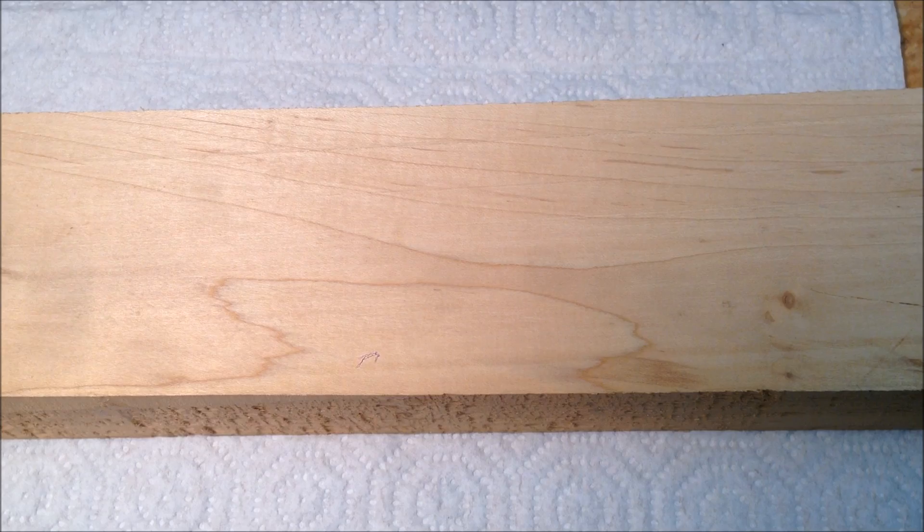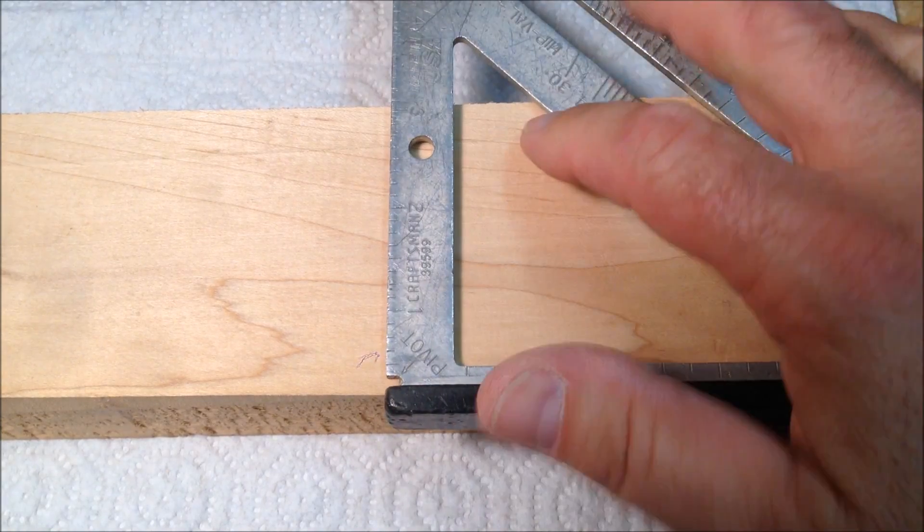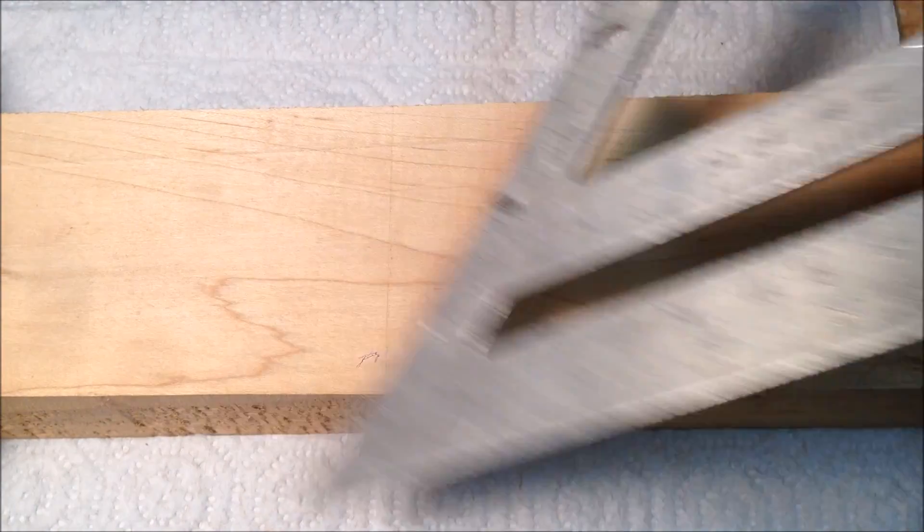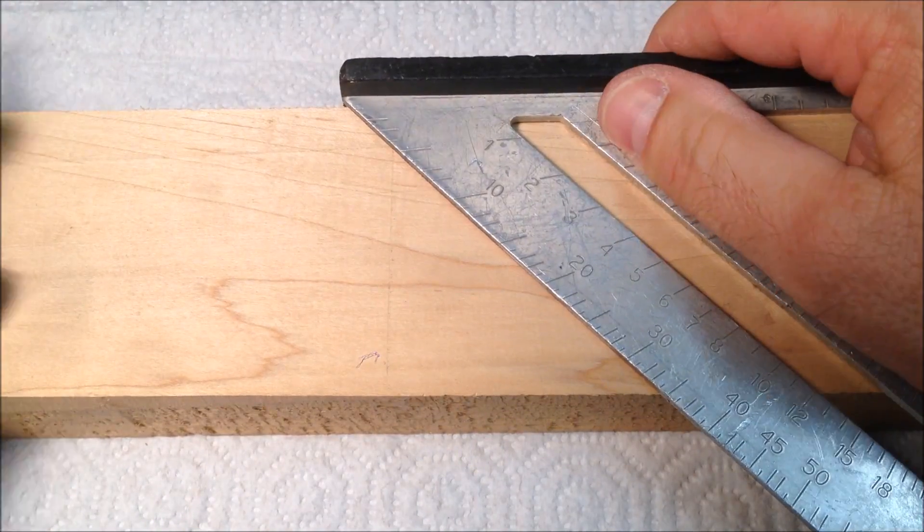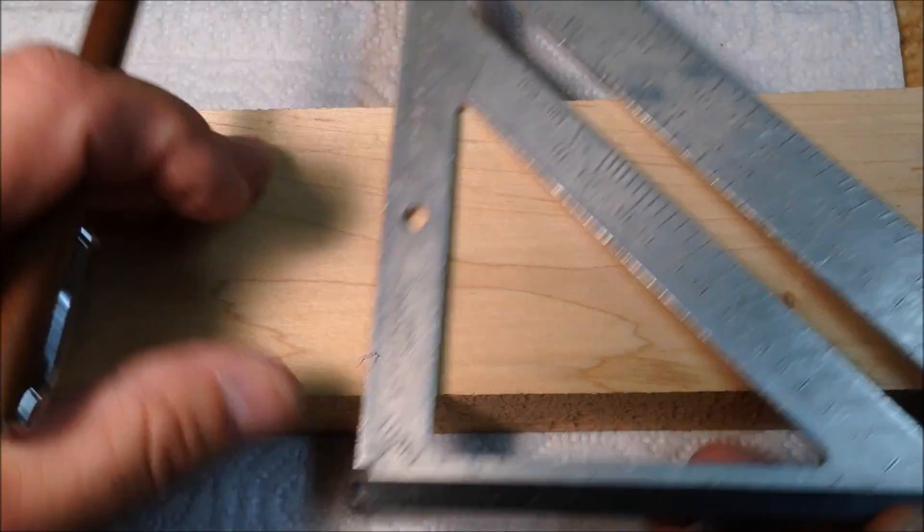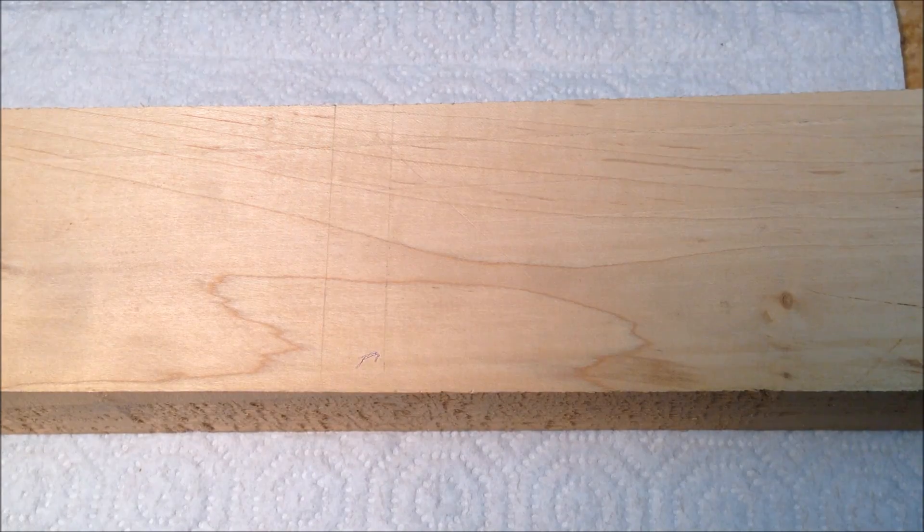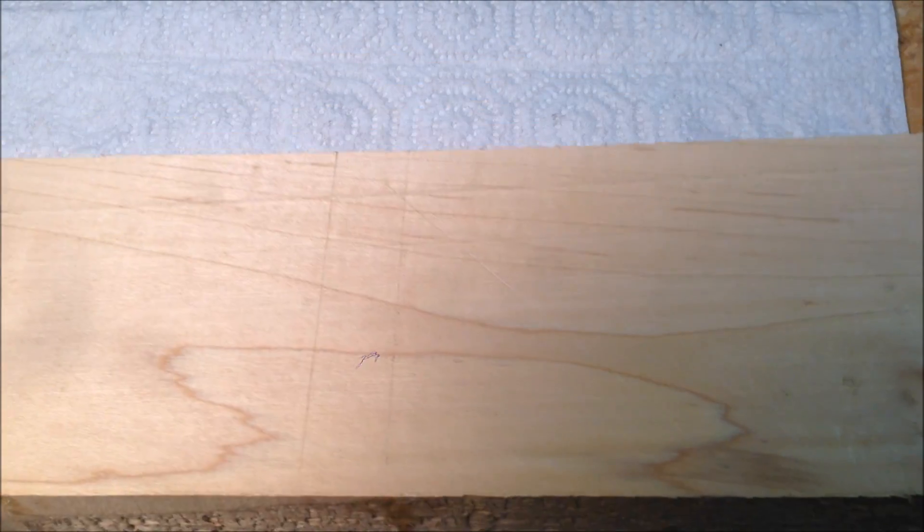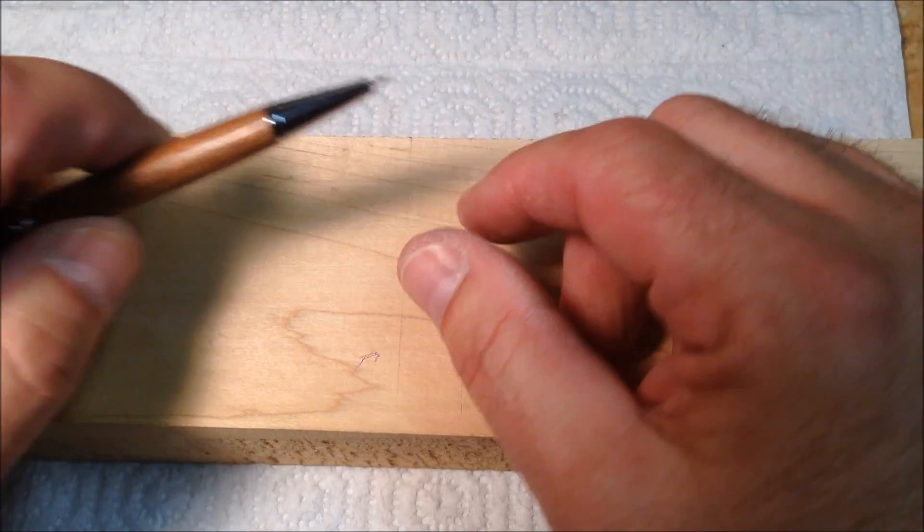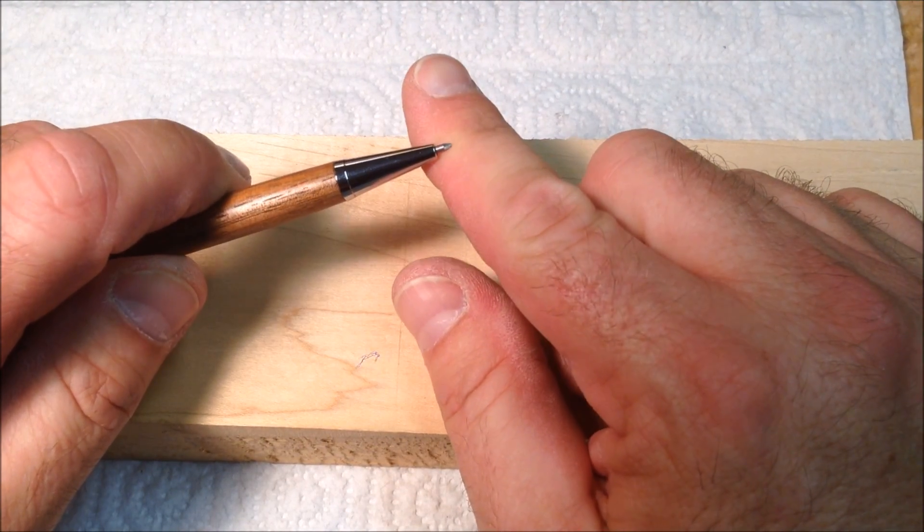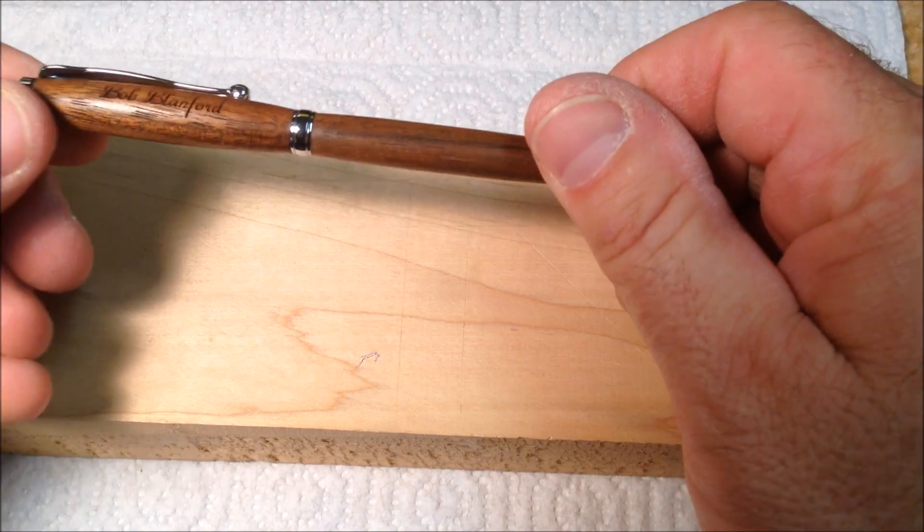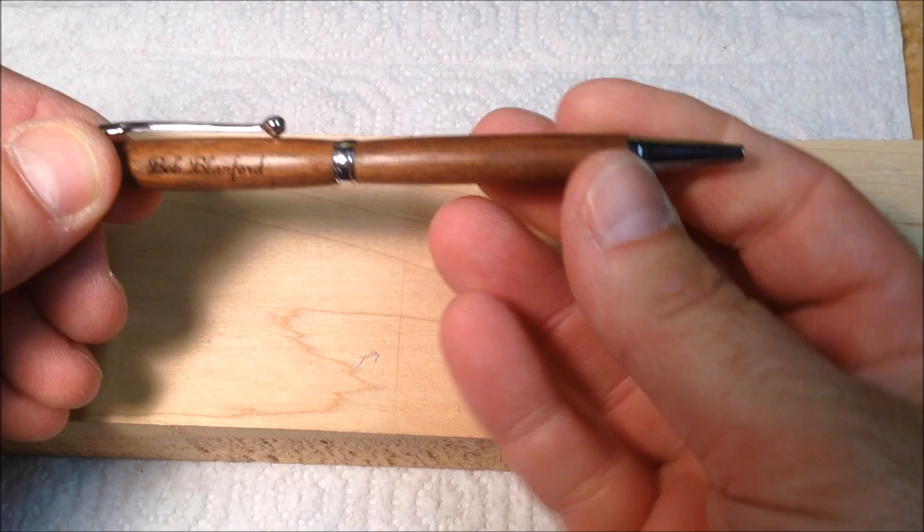Let's test it. I've got a nice piece of maple here and let's scribe a few lines. I'm not sure how well you can see those, but it's really doing a nice job. Tungsten is extremely hard. It's going to take a long time to wear the point down off the tip of this. So I've got a great new tool for my shop.